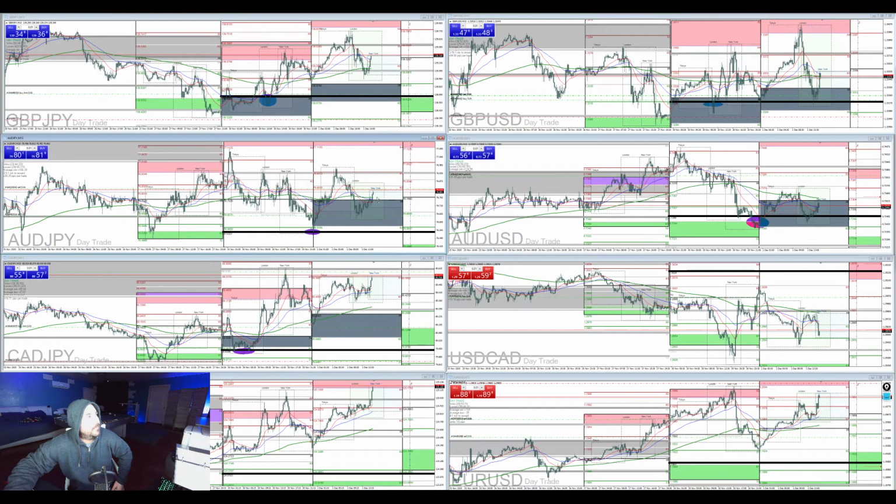I hear real soon I'll be able to place my pending order for the Australian yen after we get a couple of closes. Still have a pending order here for the pound yen. I picked up that pending order on the pound US dollar. Very nice. Came right to central pivot and bounced. Australia US dollar still sitting below the daily central pivot. We'll keep an eye on that. And nothing happening on the euro. So that would be the update.